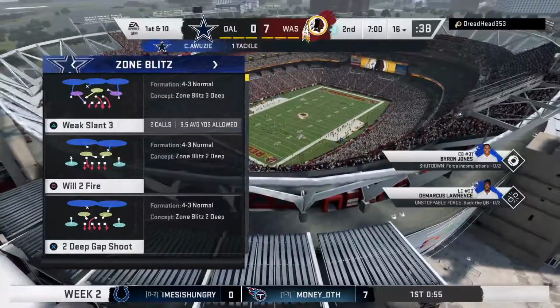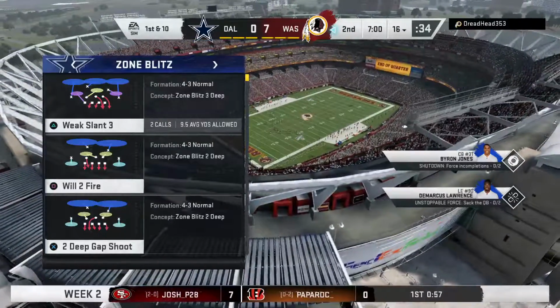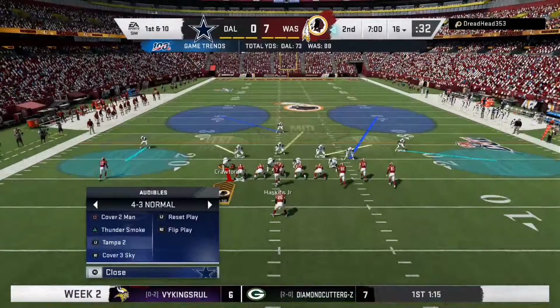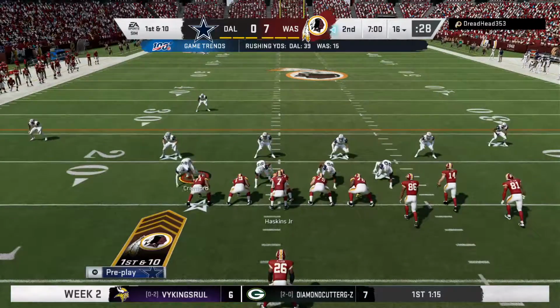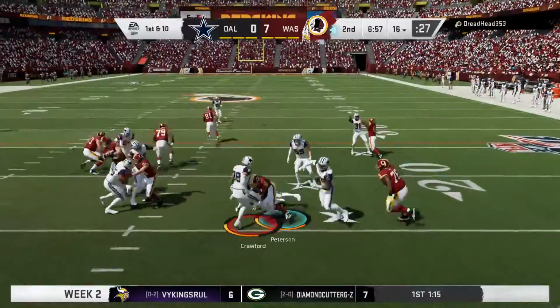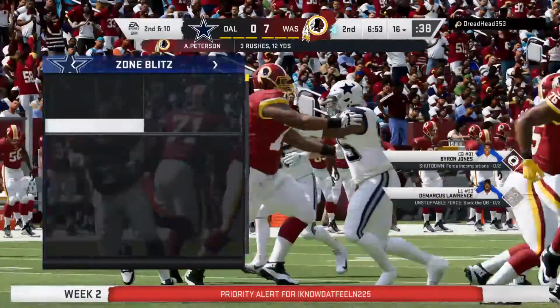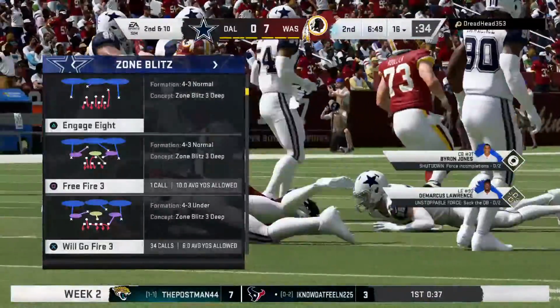Second quarter now from our nation's capital, and it's the Redskins in possession of the football as they've got it with a 1st and 10. They'll run on 1st down. It's Peterson, and he is met at the line of scrimmage, and he goes down right there. No gain on the play there, 2nd down.